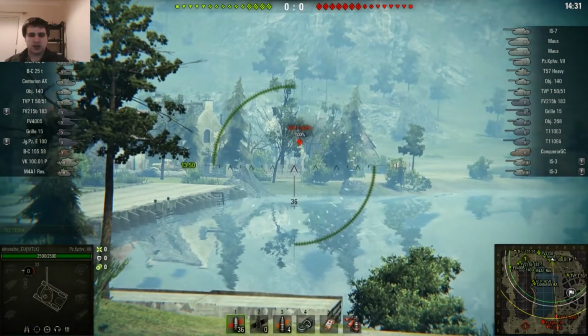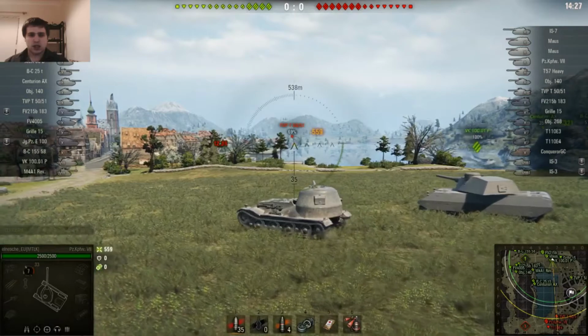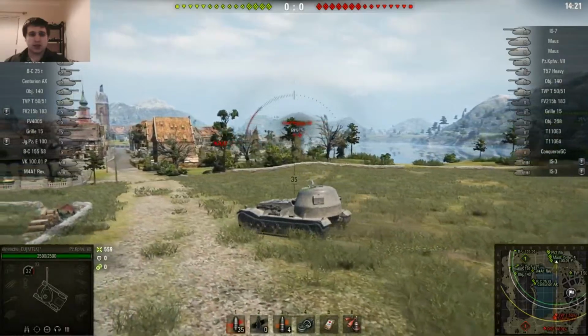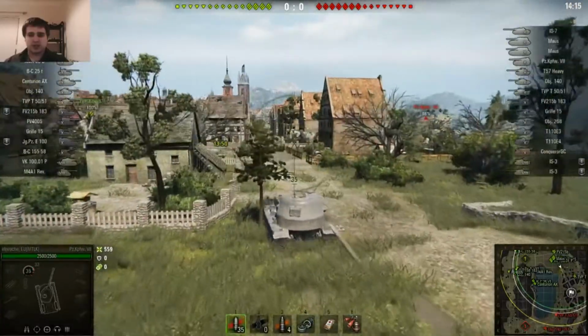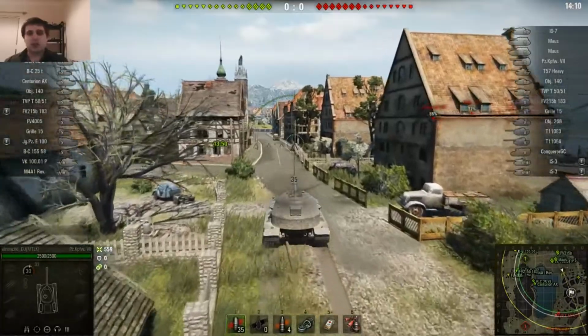Now this is a bit of a risky shot at this range, but there you can see the gun is actually pretty accurate. I managed to smack a shot all the way over there into the side of the TVP 5051, so a useful start to the game. 559 damage, fractionally below the average damage for the tank.